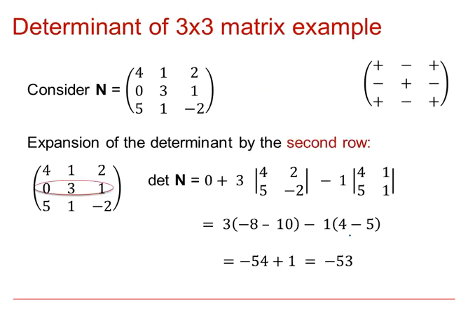So you can see in this example we need the determinant of N, and the expansion can be simplified if we expand along the second row. So we've taken advantage of this 0. So the determinant is simply 0, then a 3 times its minor, and then minus 1 times its minor. Notice the minus 1 because of its position in the matrix. So that has reduced the amount of calculations needed because this first calculation is obviously 0.